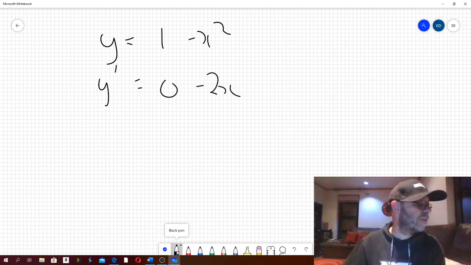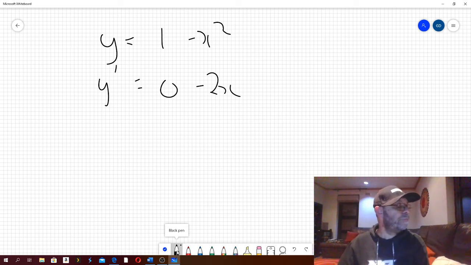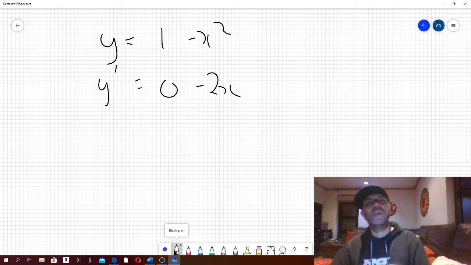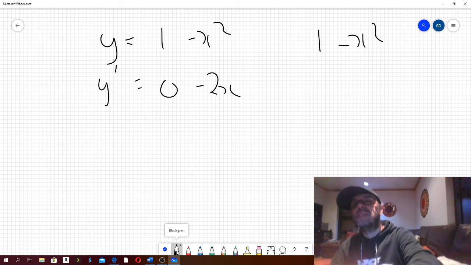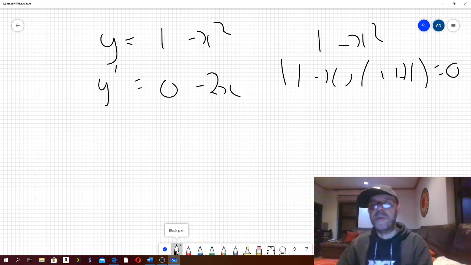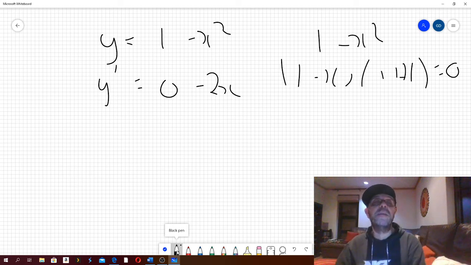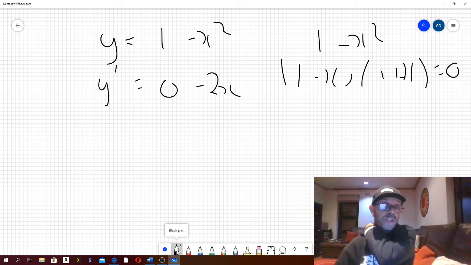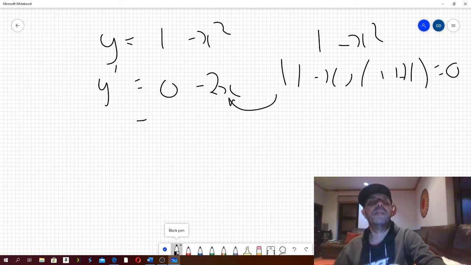That's my gradient function. And they said at the point where the curve crosses the positive x-axis. So this curve 1 minus x squared, we want to know where it crosses x. Well, 1 minus x squared can be factorized as 1 minus x, 1 plus x. And so the values for x that would make this 0, 0 being the y value, and that will be on the x-axis, would be 1 and minus 1. So clearly the value that's positive is the positive 1. So we must plug in positive 1 into this equation. So we see that the gradient here would be minus 2.